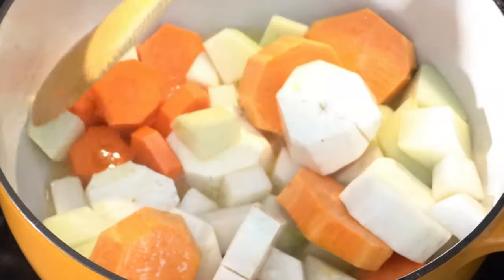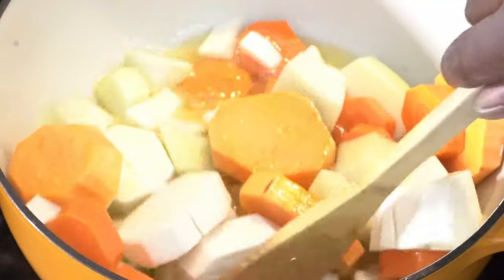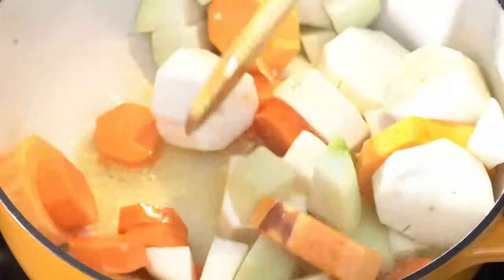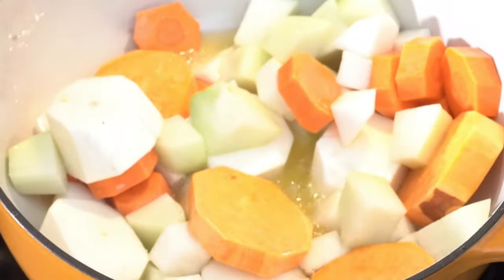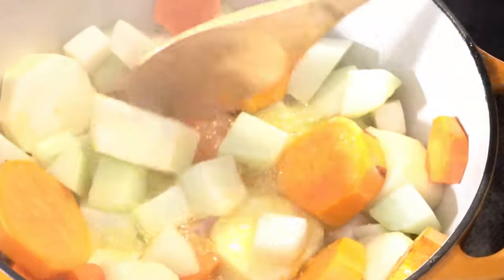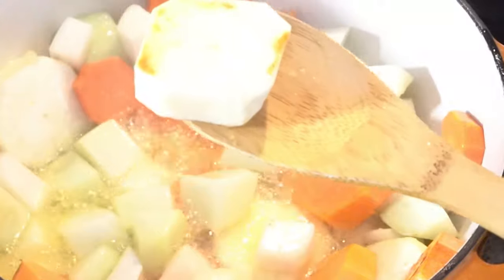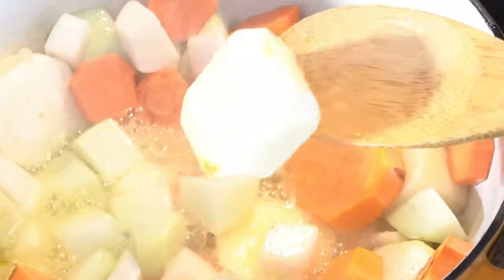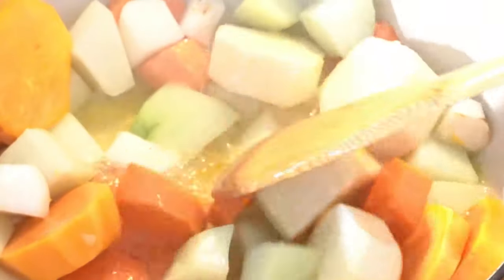And it's okay to cover it if you want. If you cover it, it will have to cook the inside of it. You just wanna make sure you let them brown. So if you look, you'll see it's starting to brown up a little bit. But you want it to brown up more, so we'll just leave it for a couple more minutes to get a nice color on them.